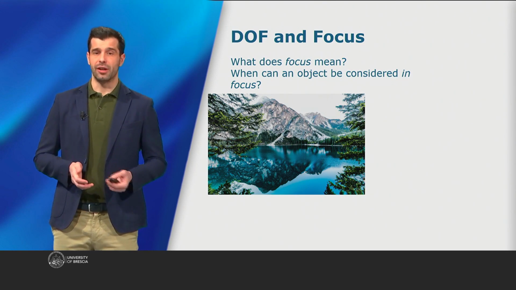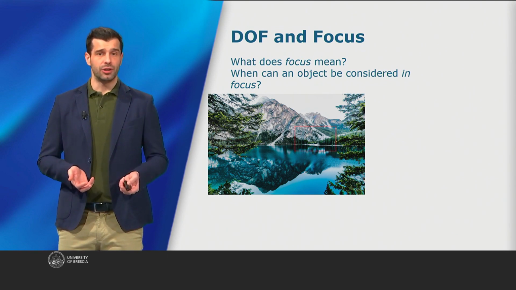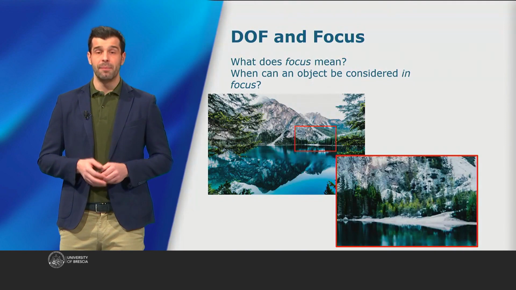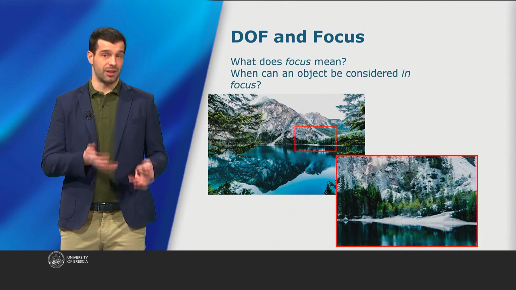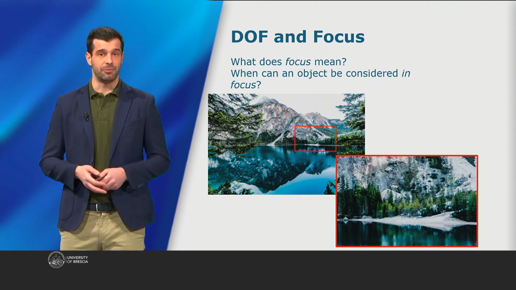In the image you see here, for example, which might appear to be perfectly in focus, if we zoom in on a detail, we can see that the focus might not actually be optimal. And this isn't just related to the resolution of the image, but it's actually due to the fact that, sometimes, focus isn't completely objective.